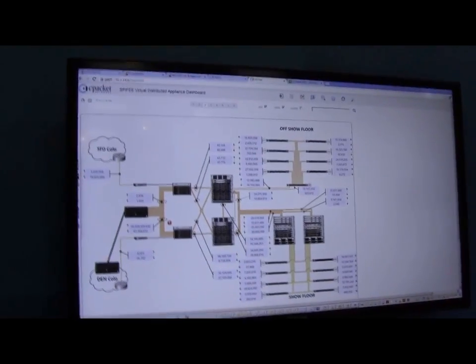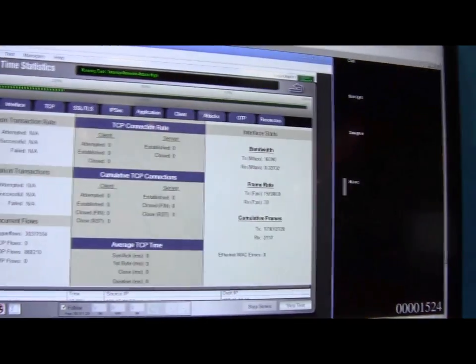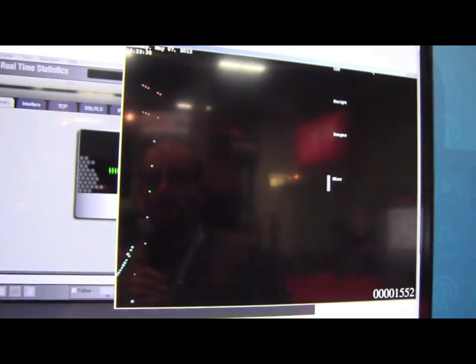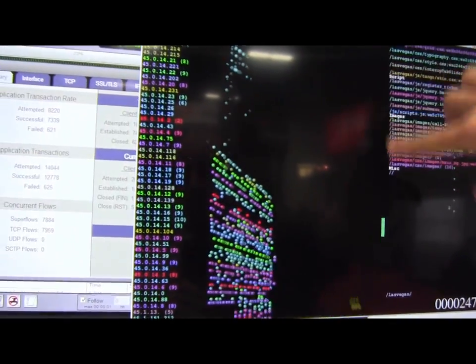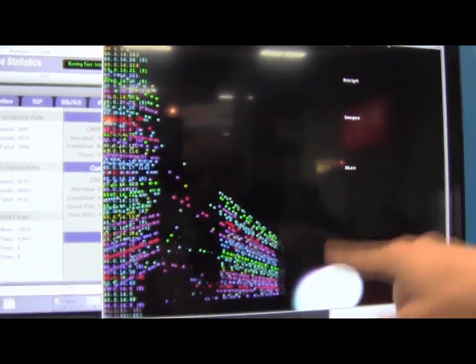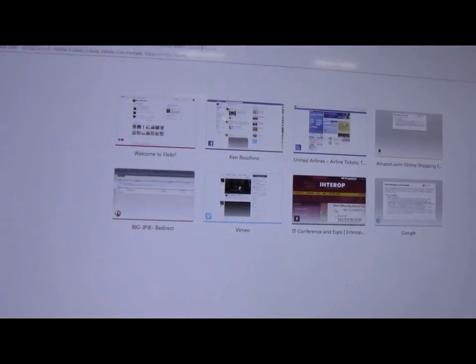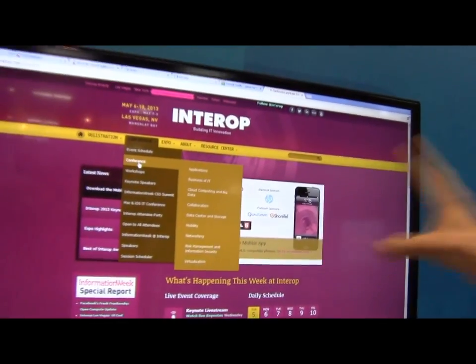The second attack I'm going to show you is against www.interop.com. This is a visualization of all the web traffic currently hitting www.interop.com. I'm going to kick off the second attack with the Breaking Point gear against that infrastructure, and you're going to see very quickly that we're going to get an immense load into our front web infrastructure. Here's the DDoS attack going against www.interop.com. And just to show you we're not lying — we'll go to the Interop website. You saw that came up pretty quick, right? This is actually being attacked right now.